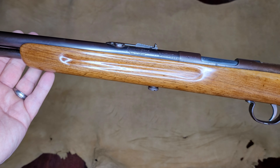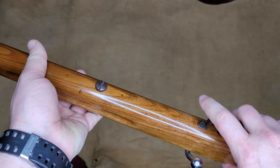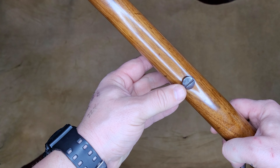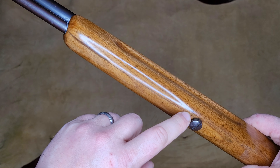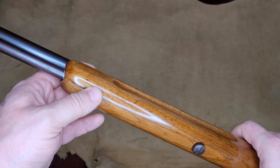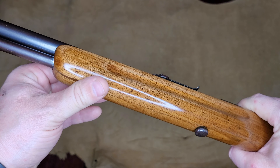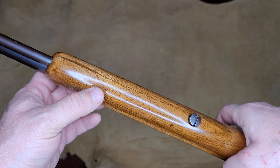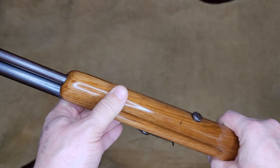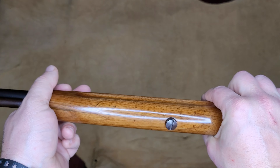Coming further down, there's a beautiful luster to it. The only problem with the stock originally when I received it was a crack that ran all the way from the main mounting lug screw all the way to the end of the forend. It has been filled, pinned, and then finished with my hand rub and polished out, so we could keep the original stock. It's safe to fire, it's functional, and it's solid — polished off to match the contour of the rest of the stock.